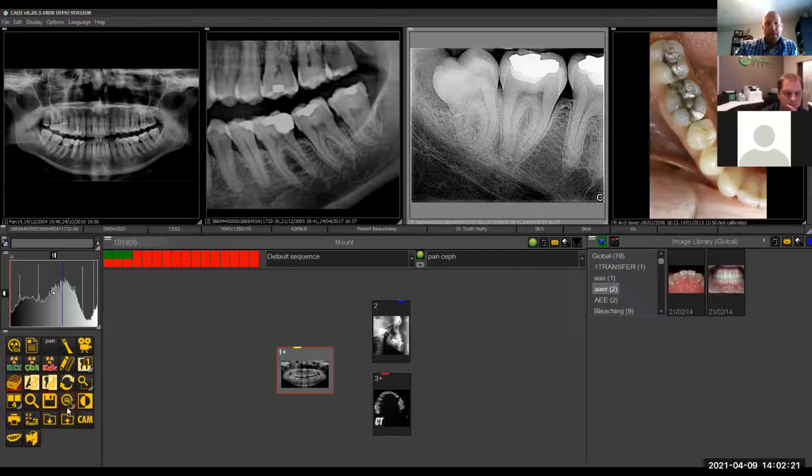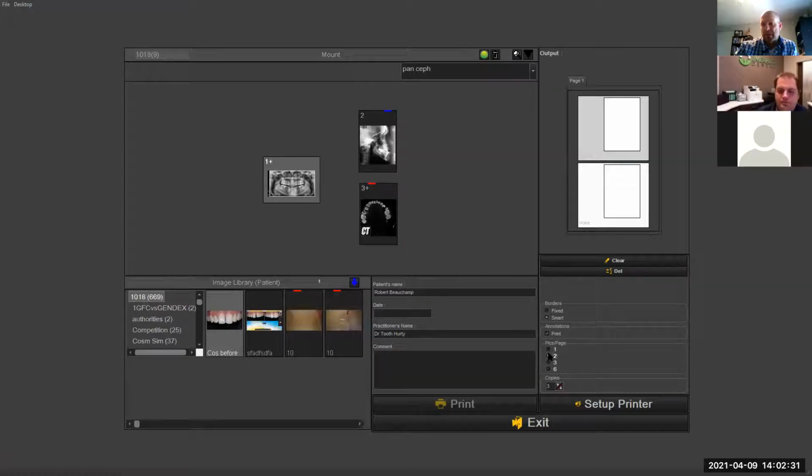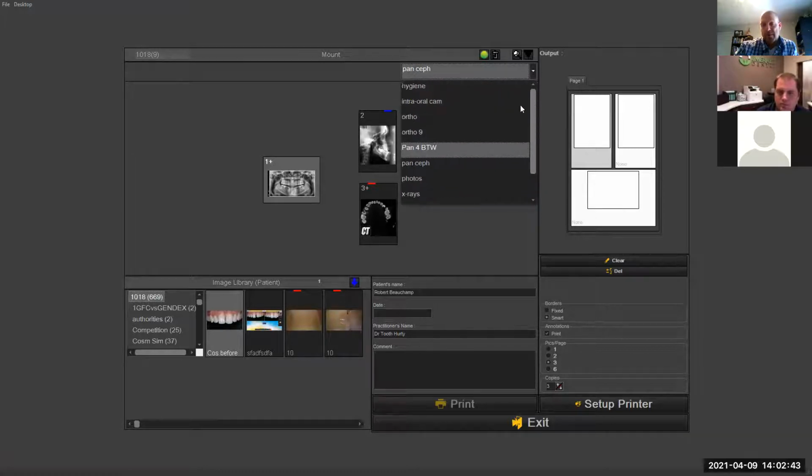You have, again, a simple print menu. If you click on that, you can choose how many pictures to print on a piece of paper, 1, 2, 3, 6. You can print with annotations. You can add notes underneath the pictures. You can choose pictures from your variety of different mounts that you've created.